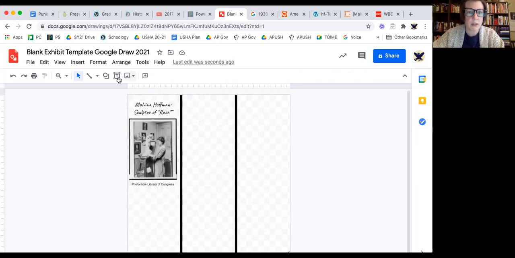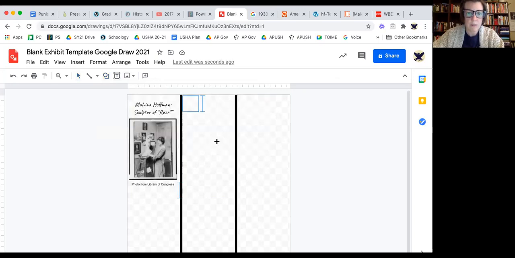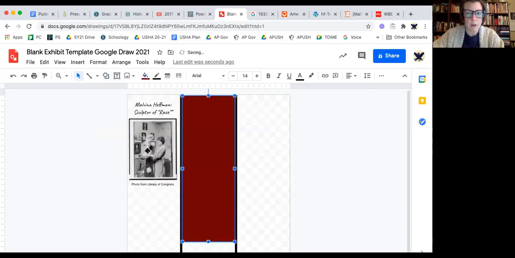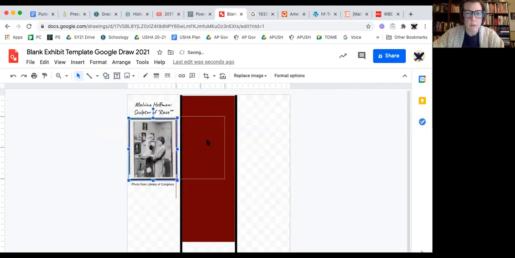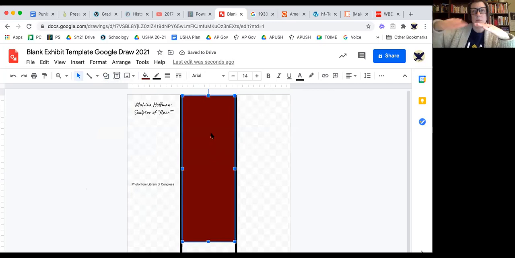If you wanted to change the background of one of these panels, you could come in here and make a shape that fills the whole thing. Maybe you have an image that you want to be the background, and then change the color. Let's say I want my background to be this color, and I want to move everything over here so that it's this kind of beautiful burgundy color. You'll notice that it layers the objects in the order that you put them on there.